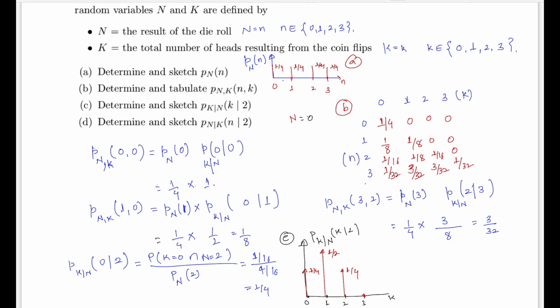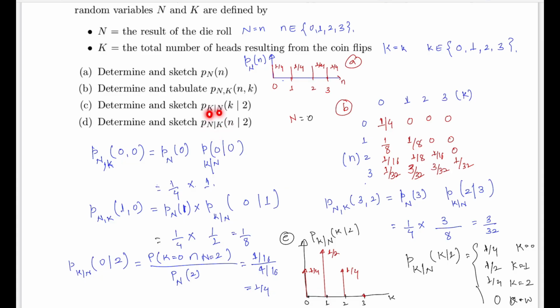You got the idea? If you have to write this in terms of mathematics, how can you write it? We are talking about the conditional probability of the event k given n equals 2. It has probability 1 divided by 4 when k equals 0, probability 1 divided by 2 when k equals 1, and probability 1 divided by 4 when k equals 2. Otherwise, for all other cases, it has 0 probability. Can you answer this question?